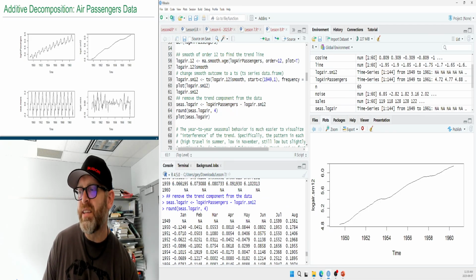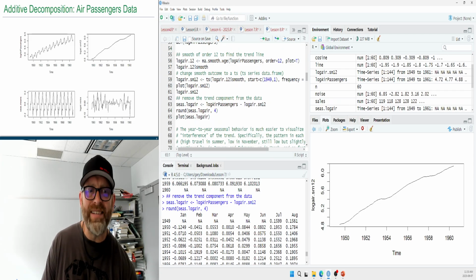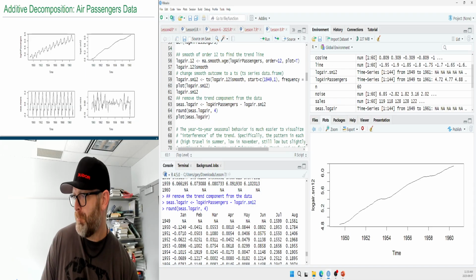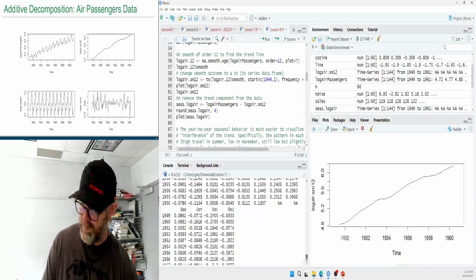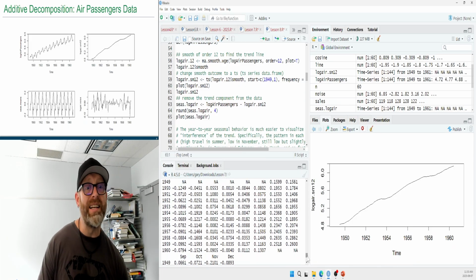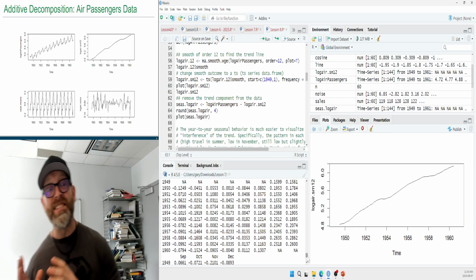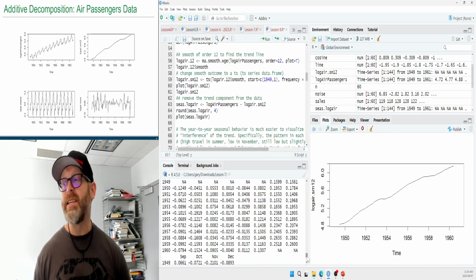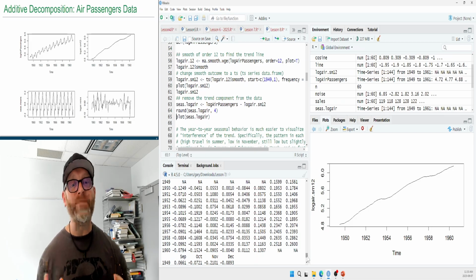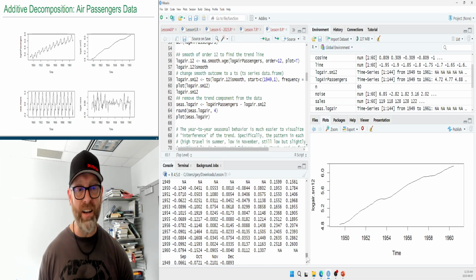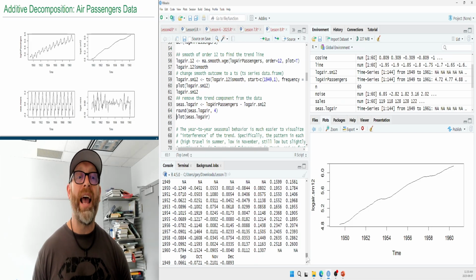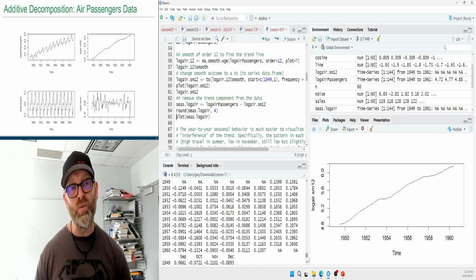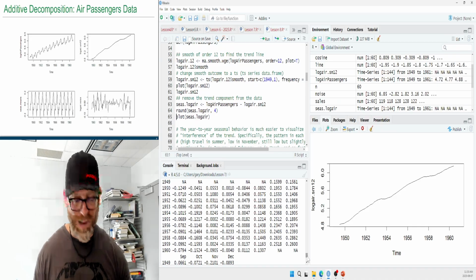Now I've removed certain things, so I do have these NAs still inside of there. We'll have to deal with those. But look at the format of this right now. This is really the format that I want of this. Unfortunately, this is only outputting like this because it is a time series. What I need is this data in a matrix form exactly like this, where my columns represent my months and my rows represent my years. So this is what I need to do. I need to be able to transform this data into this.